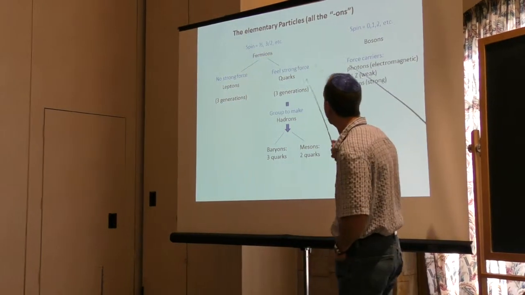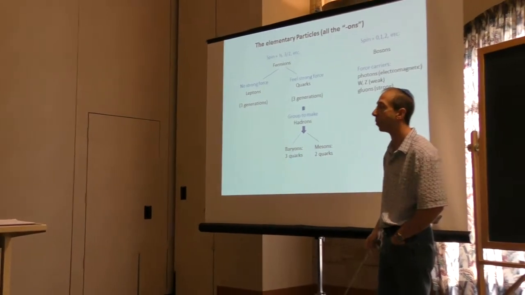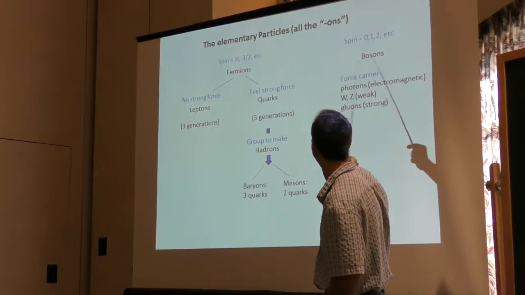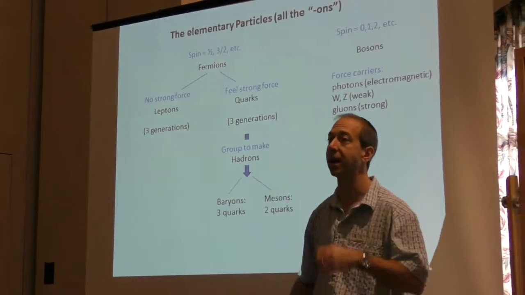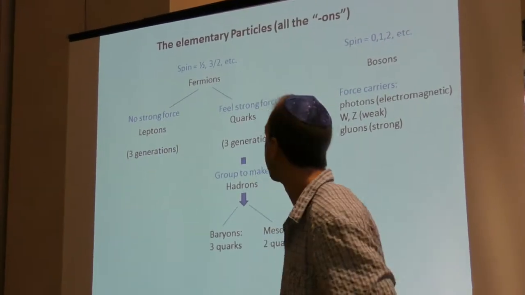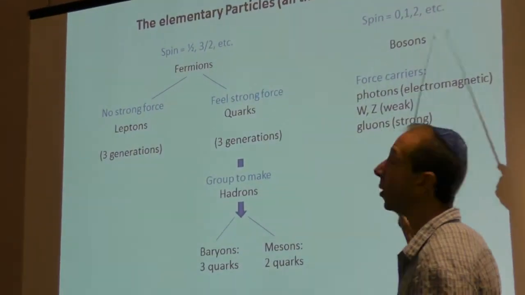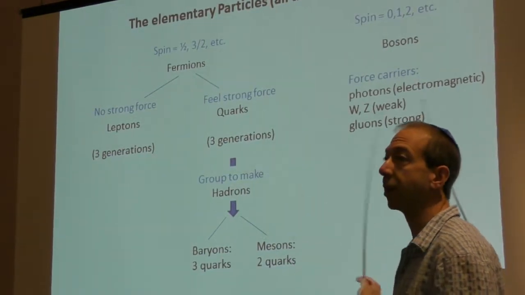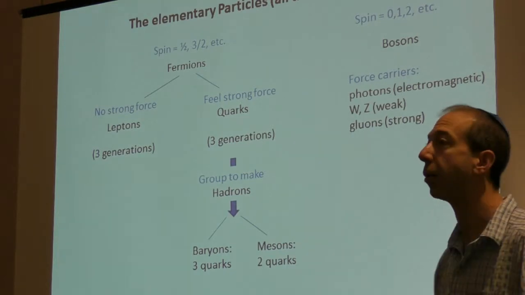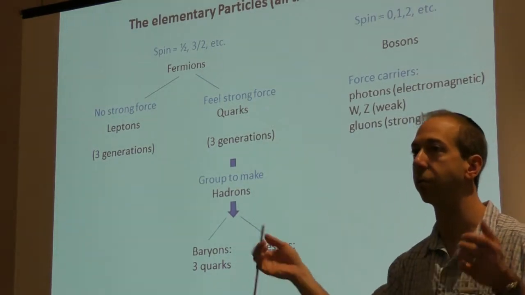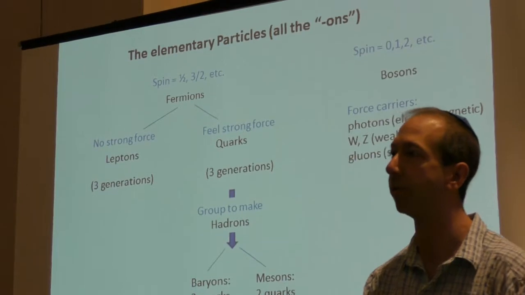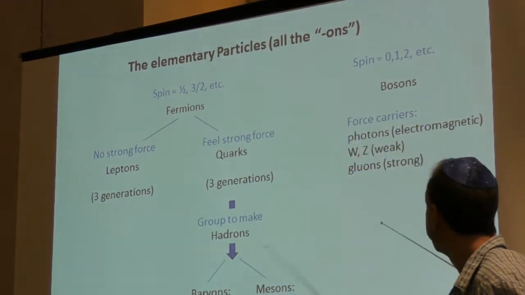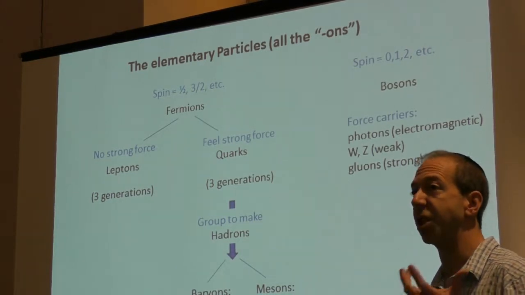So I'm going to start today by going back to the different sets of elementary particles. This is really just the categorization where we had two major categories. One is things that have a spin of a half integer, and those are the fermions. And the other side are the ones that have whole integer spin, which are the bosons. They turn out to be different kinds of things. The bosons are the things that carry forces around, that mediate the forces, the intermediaries. They carry the message back and forth of what this force is, whether I'm attracted to you or repelling, or whatever it is. And the fermions are the stuff, for the most part.